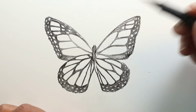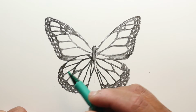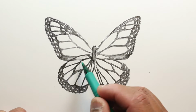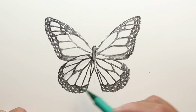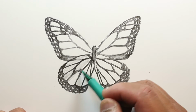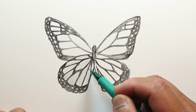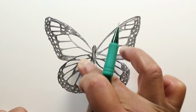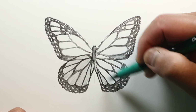Okay, so with this butterfly, I'm going to go ahead and shade a lot of these areas, and I'm just going to use light strokes going towards the body, like this. I'm going to keep these dots all around the perimeter of the wing white, so I won't touch those. But I'll go ahead and shade most of the wing and just use my finger to kind of blend it in. And I'll do the same on this side.